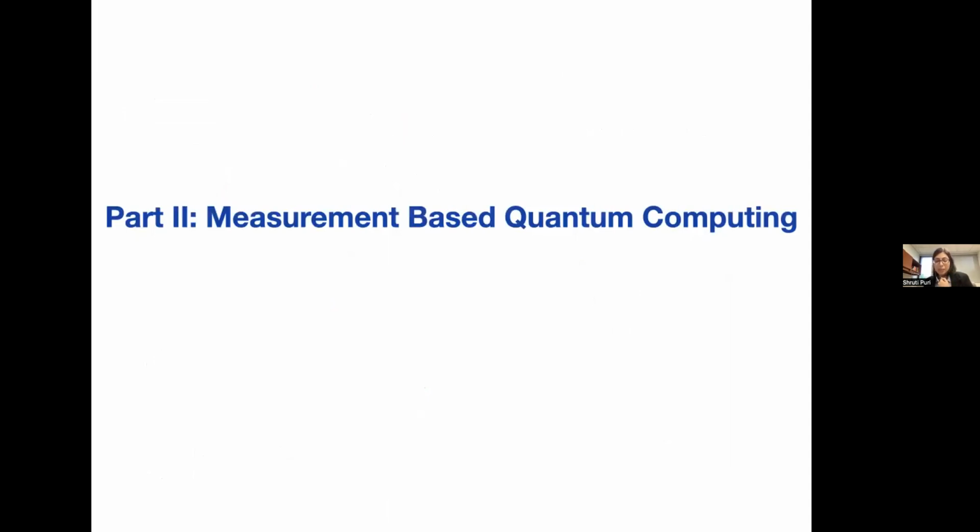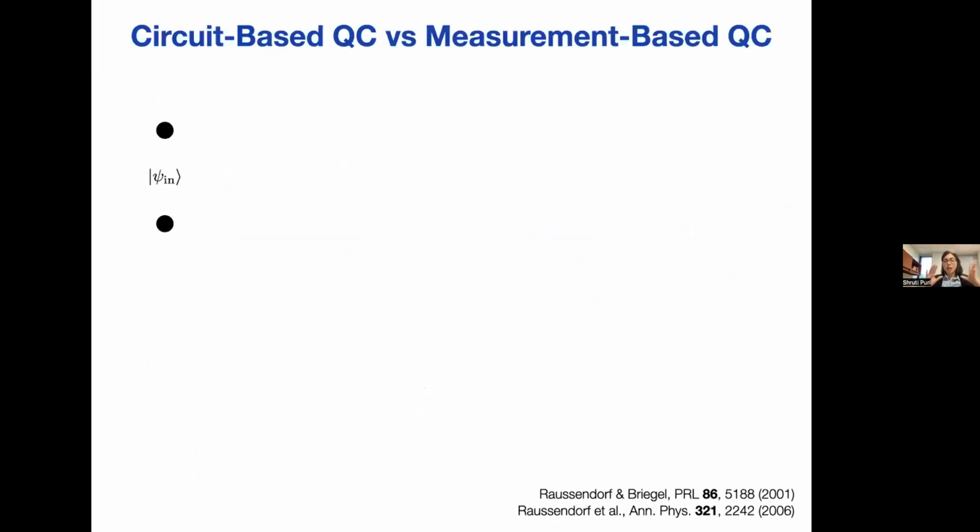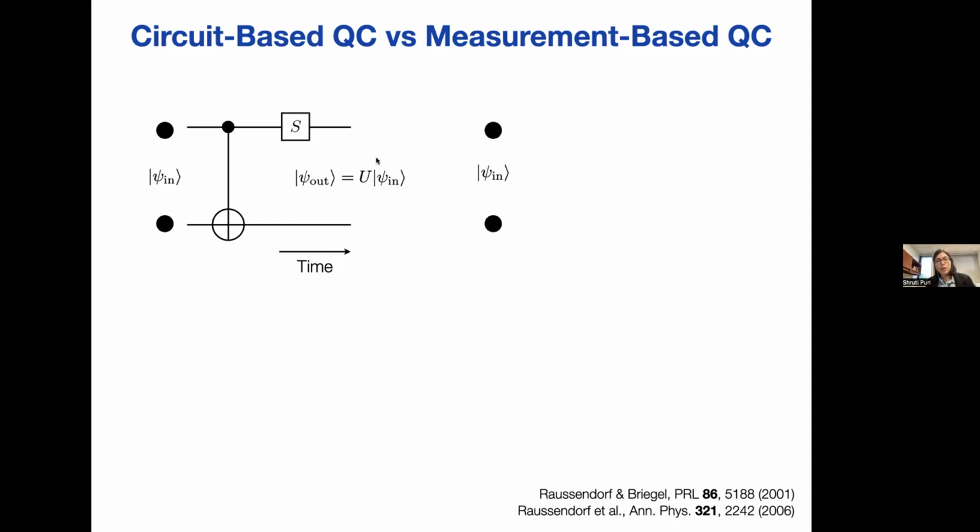So far, we have been thinking about circuit-based error correction, but you can also think about doing measurement-based quantum computing or measurement-based error correction. First, let me quickly tell you what's the difference between the two. I'm sure many people already know about this, but maybe a few people are not familiar with it, so for them, this will be a quick intro. When we think about circuit-based computing, imagine some solid state qubits just sitting in some location in some input state. And we apply gates to these qubits in time and obtain a unitary transformation on that state.